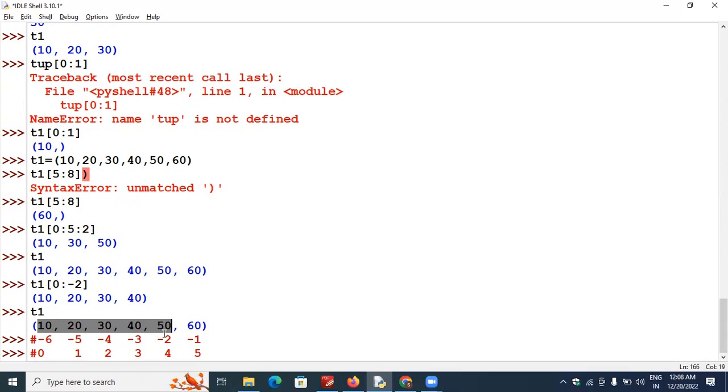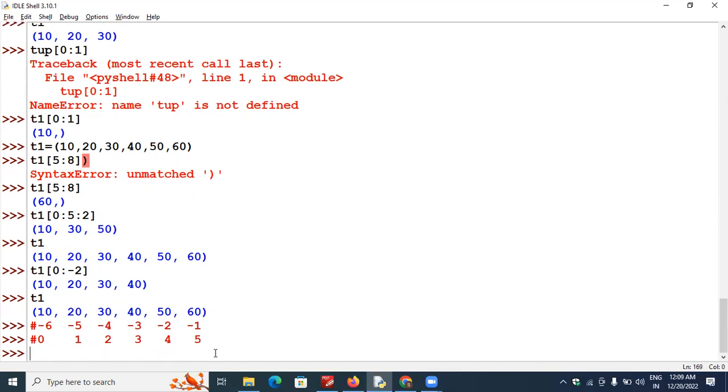So if you give it like that, it is still forward order only. It moves in the forward direction only. That's why this is 0, and -2 means, see, this is -2. That means the upper boundary is up to here, 0 to -2, and -2 won't come. So 10, 20, 30, 40 came. This is about the negative index ones.